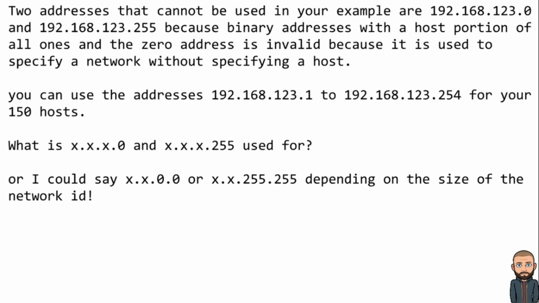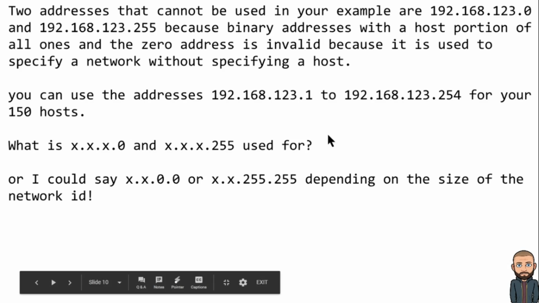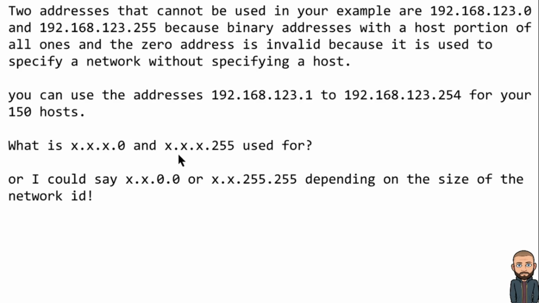So as we start to chop this address range down, keep in mind for every subnet we have, we'll have to have a broadcast and a network ID. And what I just said answers this question right here. All zeros is a network ID, and then 255 is the broadcast ID. And we're talking right here about a C-class subnet, so that's why the X's. And I put X's just so you don't have to think about what those numbers are. Since we're looking at this range, 192.168.123, those are the numbers right there that would be here.